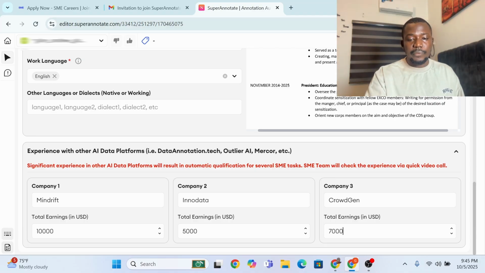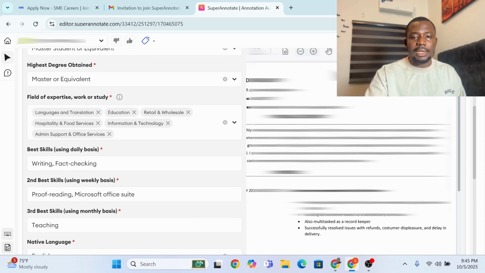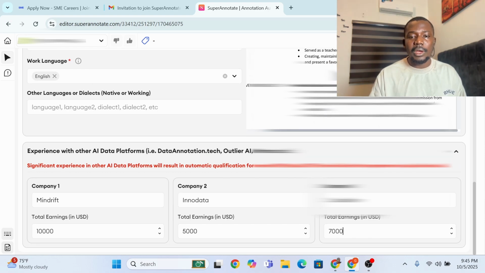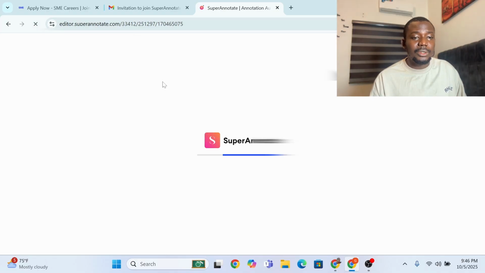So I'm just gonna fill this way, just like the way I filled it here, and I'm gonna submit this form right now. You see this icon that says save? I'm gonna click on save. So this is what you're gonna do, and when you do this, it's already saved like this. So we can go ahead and refresh just to confirm that your information are saved and they are not leaving that page. And you're still going to see those information. I don't like the save page. I like when it saves and loads out, but it just stays after it, but it's fine. It's saved already.